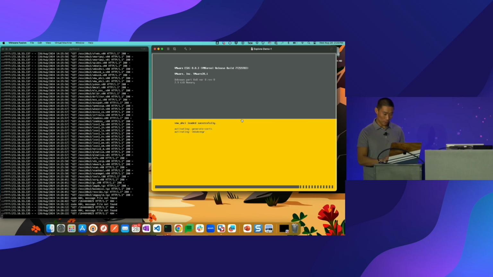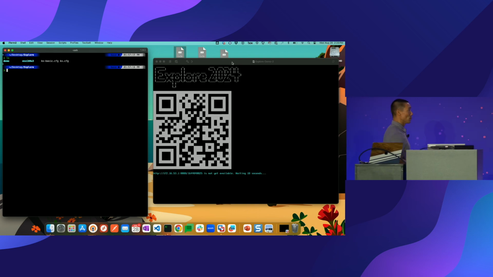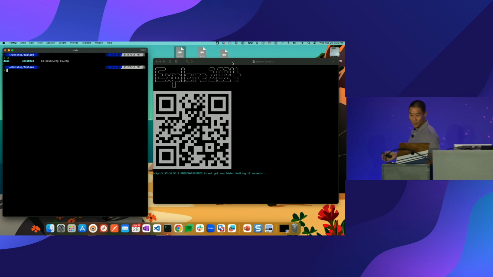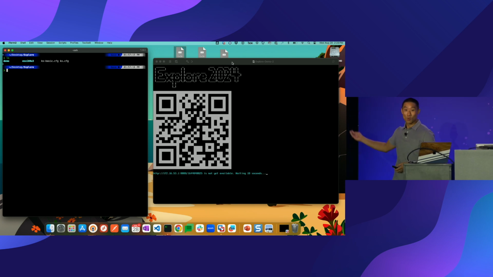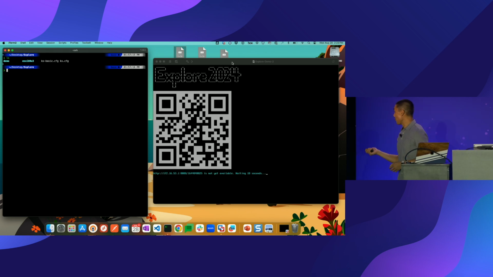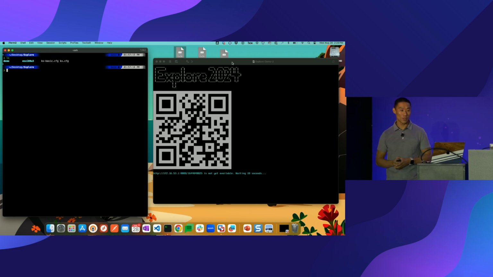And what's even cooler here is that we can also do some fun things. So here's an implementation, the first time I'm showing this, where I'm actually fully booted up into the system. And I'm actually generating a QR code. Now, this could be useful for a number of things like auto registration. I know it's a little bit difficult to see, but what I've done is when this host boots up, it's automatically generating a QR code that's unique to the system. Obviously, you can snap a picture and you'll get the URL.